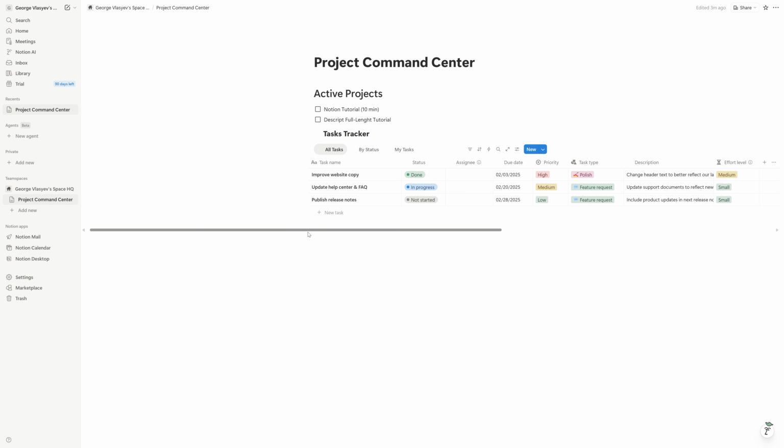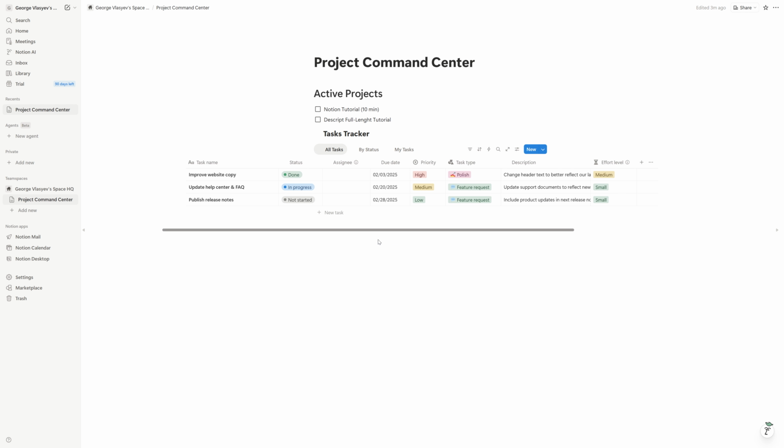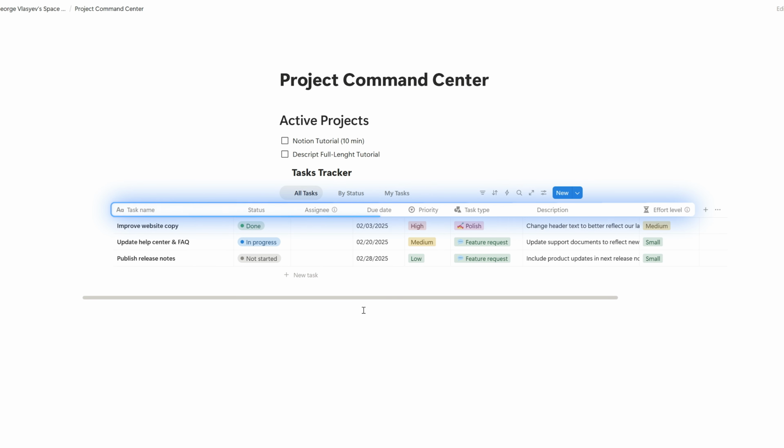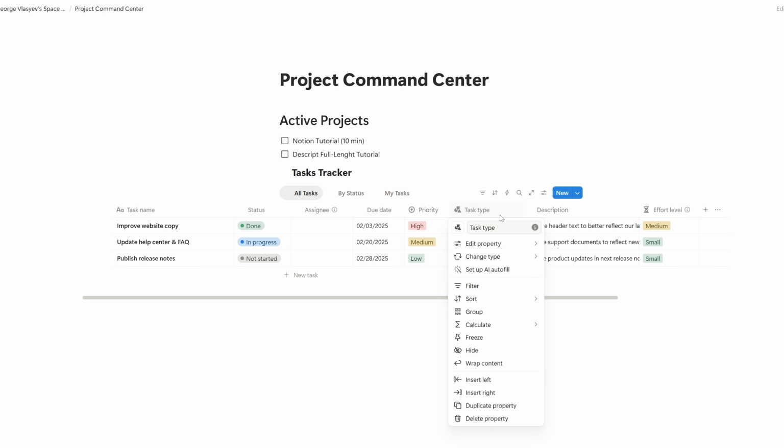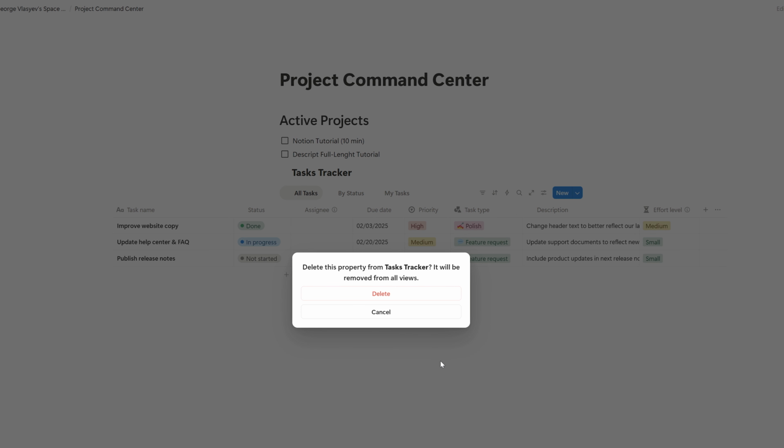Databases work like tables or spreadsheets you'll use in Docs or Excel. Columns contain headers, called properties, that describe the data stored in each row. As you can see, this template database has 8 different properties. Databases are as modular as blocks. Individual rows and columns can be rearranged by dragging and dropping. Editing them, however, is slightly more complex. For starters, here's how you delete one. I'll select Task Type, click Delete Property, and confirm.